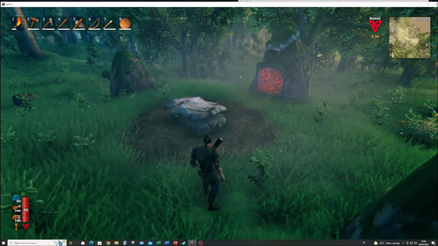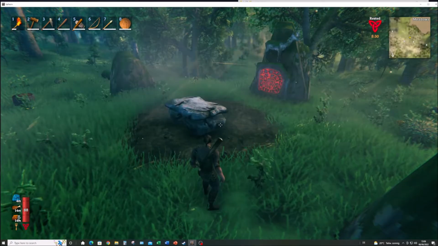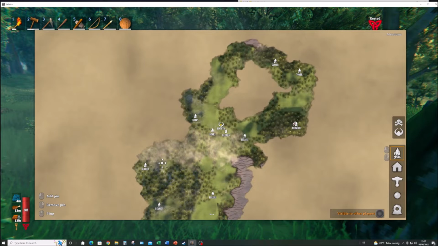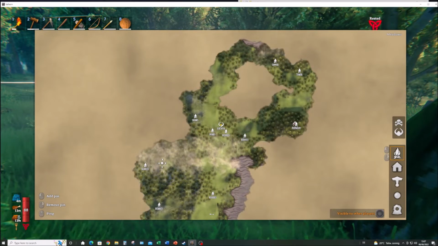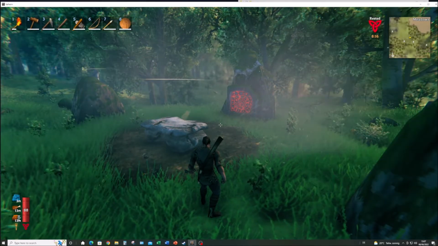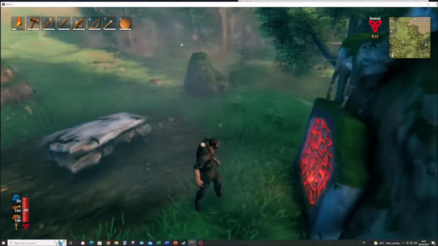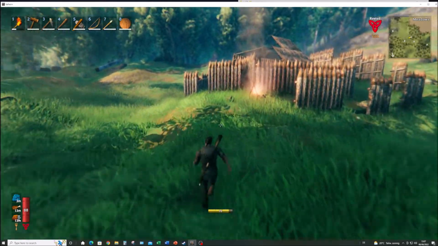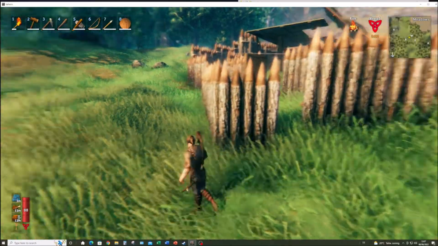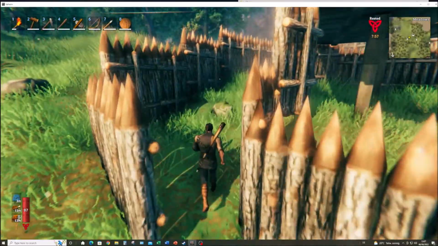So in Valheim, the first boss you'll have to fight is called Eikthyr, and you'll find the altar is not too far away from where you begin. You will need a deer trophy, which you'll find obviously from killing deer, and you'll see the altar here with the deer on top. Now, before you start this, I highly recommend that you build a fort and put up a lot of these wooden palisades because this boss will hit hard and we'll take him out with arrows.